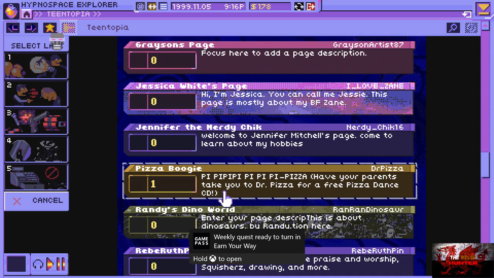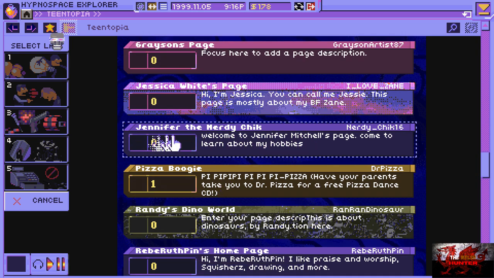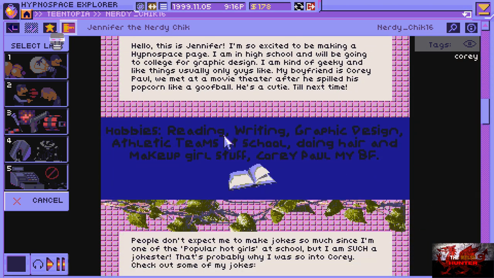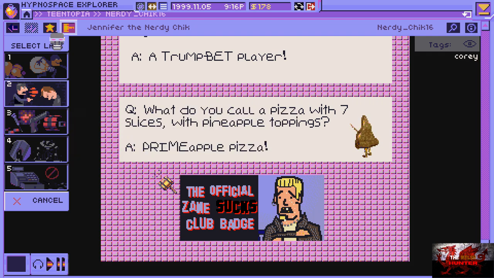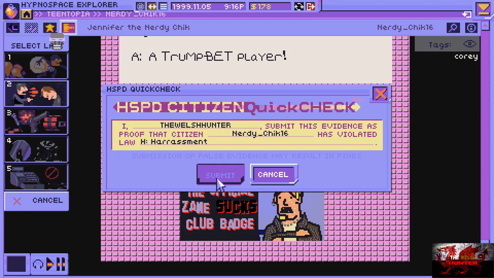But just to get a little bit more money, we're going to be doing a little tiny bit more. Because the money's going to come in extremely handy later on. So, go on Jennifer the Nerdy Chick, with chick spelt wrong. And you can see another badge, Zane Sucks Club badge. So again, get out the harassment hammer, slap it down, and get paid.